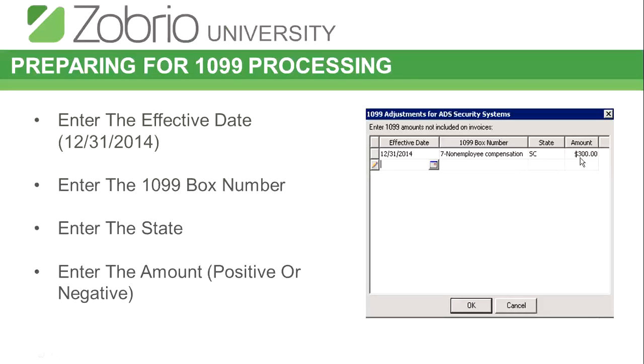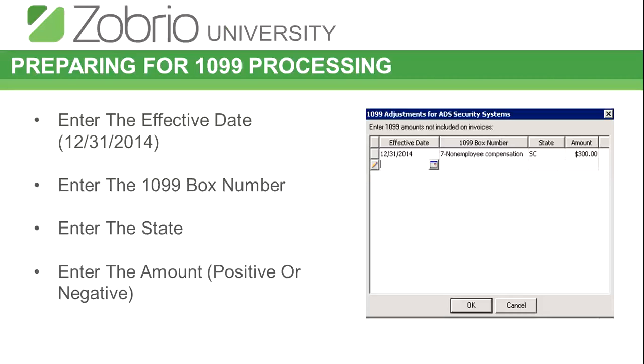In the scenario that I just gave you, we would want to enter a negative amount because currently they're including the reimbursable expenses. Let's say those reimbursable expenses were $300 here. We would want to make this a negative $300 amount, so it would pull $300 back out of that box. If you find that we have a vendor that didn't have the 1099 vendor set at the time that an invoice was generated for them, and you're coming back after the fact, in that case you would make it a positive amount. And that would bump that box up for that vendor.